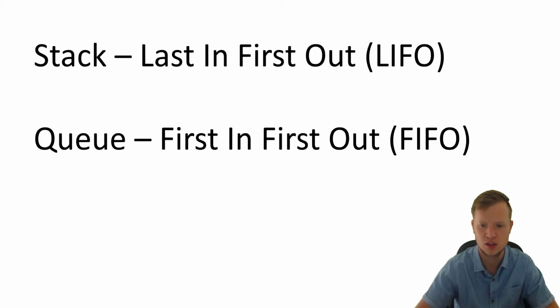And that is the difference between a stack and a queue. A stack is based on the idea that we call last in, first out. And the queue is first in, first out. So if you're first in the queue, you will be helped first. But a stack is just the other way around. If you're last, you will be the first one to be helped. And that's the two very basic data structures that we use in industry, a stack and a queue.